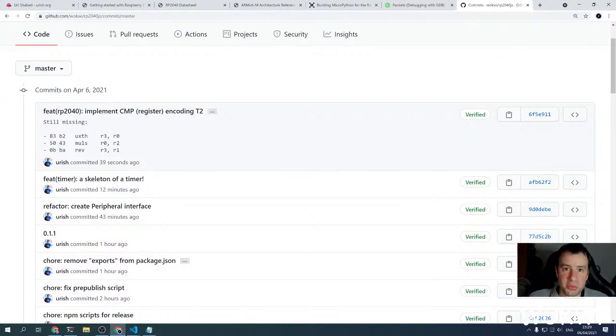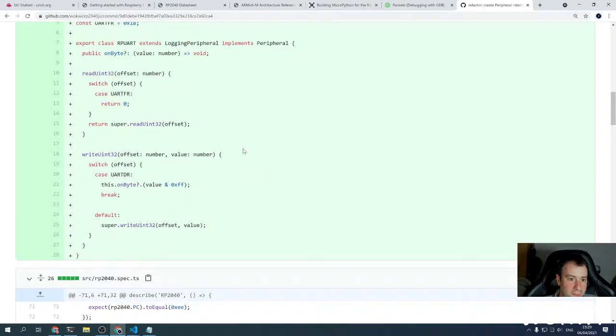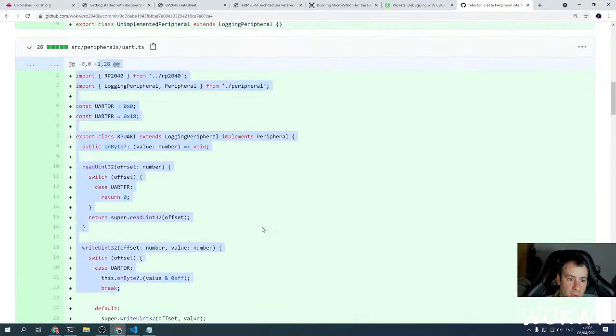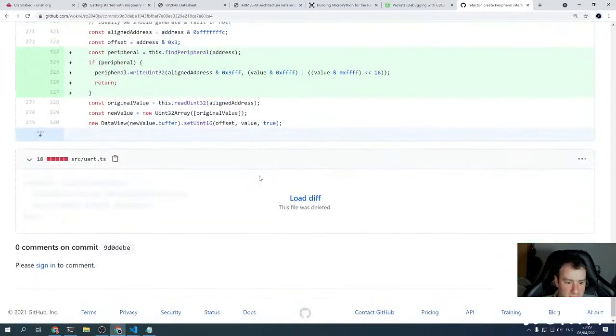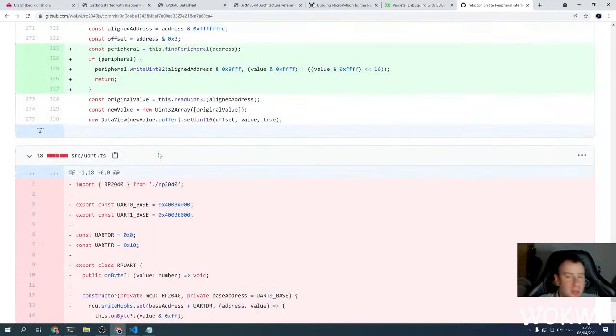And I'm pretty happy with how this is starting to get somewhere with those peripherals, and we did a lot. We organized the code today, and it looks a bit better in my opinion, especially this. I really love this peripheral refactor. I think this is much more readable than the old UART that we had. It's deleted, but with all those read and write hooks, I like the new approach better. We still have a lot of work in front of us, but it's a good feeling to see this starting to work.